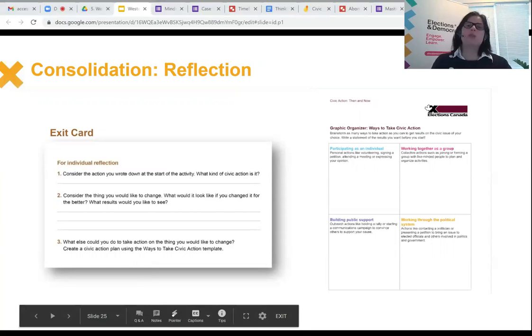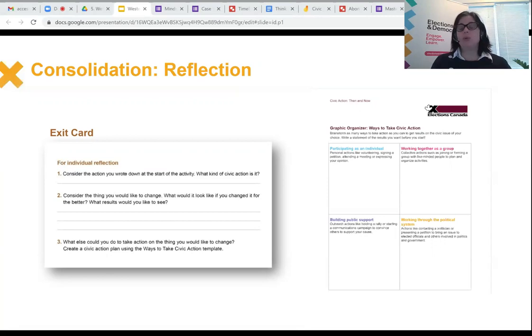So this is really great in a civics class, for example, or even a younger grade, even a grade 5 class could do something like this and think about, maybe then they want to take a class action, think about as a class, what are we most concerned about and what can we do as a class to bring about that change. In a civics class, it's a great way to introduce active citizenship. It's also a great way to introduce a summative in the course where students now are going to think about taking on an issue of importance to them.